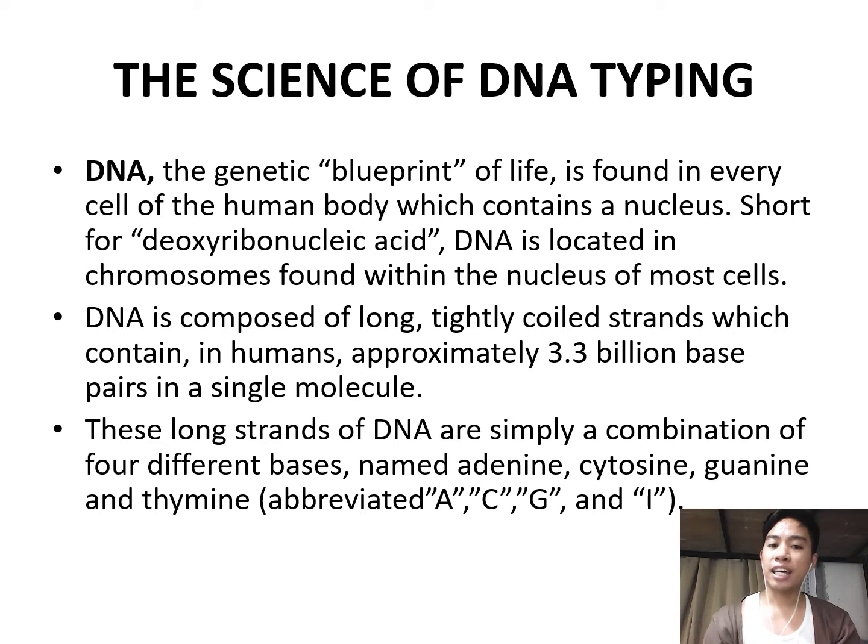Ngayon, ano yung science nito? So, remember, DNA is the blueprint of life. Meaning to say, lahat ng living organism may kanya-kanyang DNA pattern yan. Walang dalawang tao na magkapareho exactly ng DNA, pero at certain portions nila, merong kapareho. So, that is why, ang isang DNA po is composed siya ng 3.3 billion base. Meaning to say, ito yung pwedeng pagsamahan ng adenine, cytosine, guanine, and thymine.